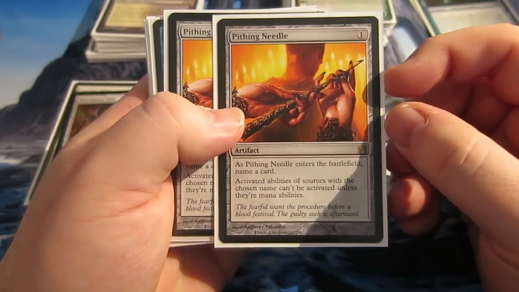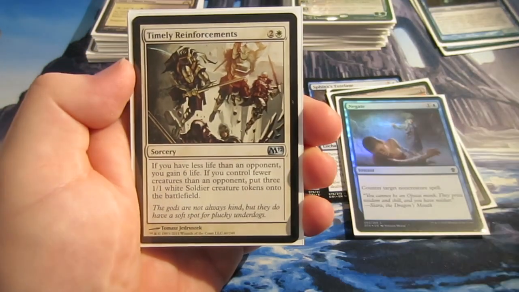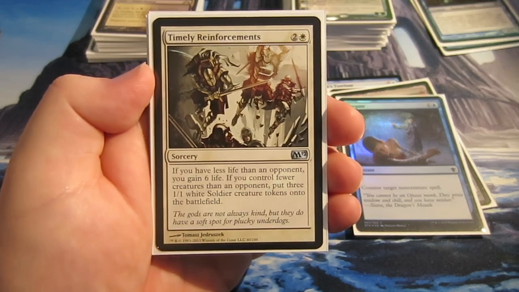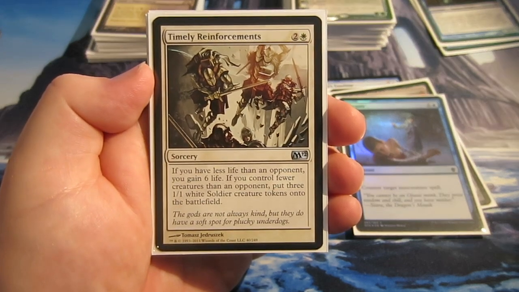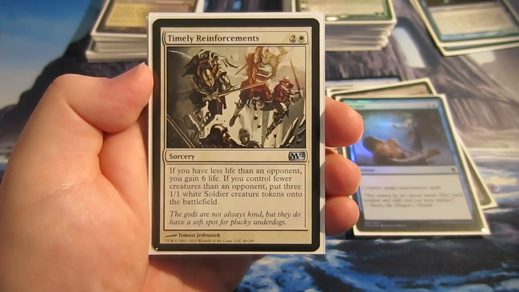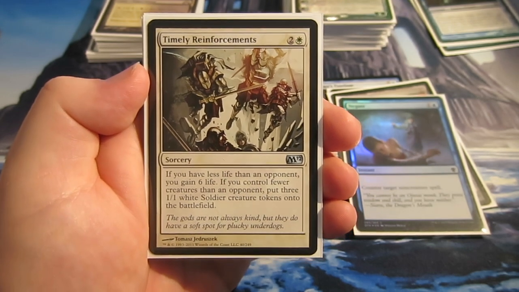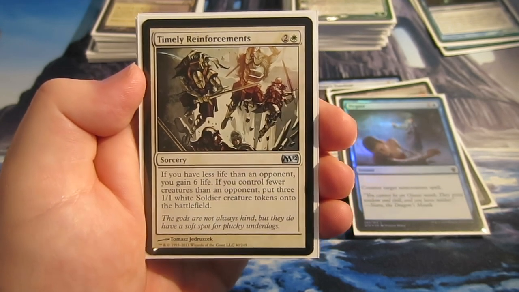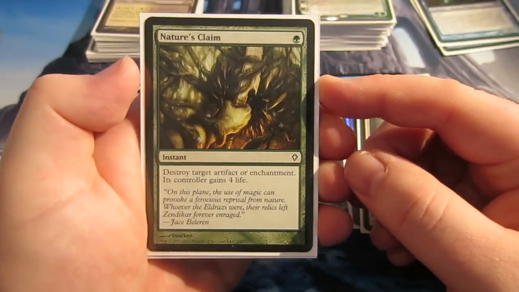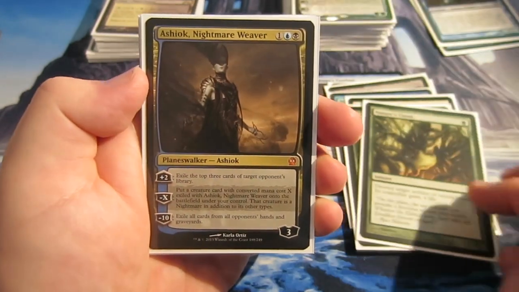A couple of Pithing Needle against anything that's really awkward for us. A couple of Negates. Timely Reinforcements, again, I'd probably like more than one in my sideboard, because I only have one in my collection at the moment, so you build with what you got. But I would probably recommend maybe one or two more of these if you want to swap around the sideboard. If you have less life than an opponent, you get six life, and then you get some soldiers as well if you've got fewer creatures, which is probably what we will have. Nature's Claim, destroy target artifact or enchantment, and they gain four life. Got a couple of them.